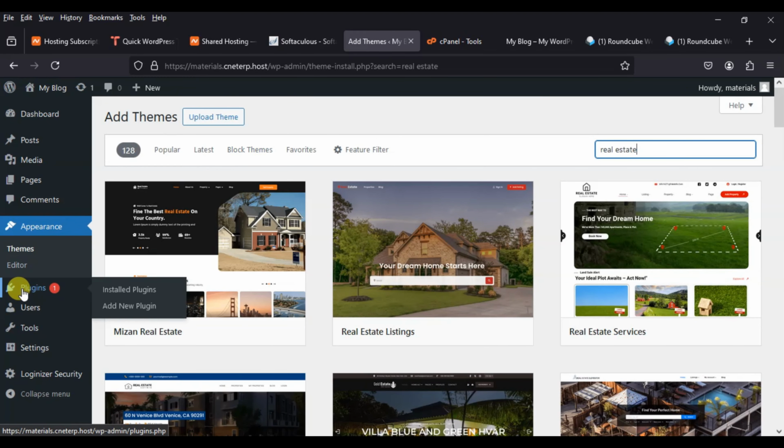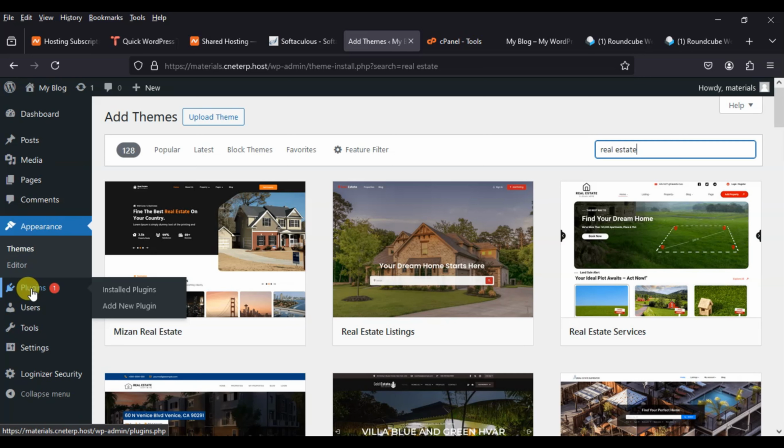Now we come down to plugins. What is a plugin? A plugin extends the functionality of your theme. You may install a theme but need extra features, so you go to plugins to add those features. Let's take, for instance, you have built a website but you need people to contact you via WhatsApp from the website.